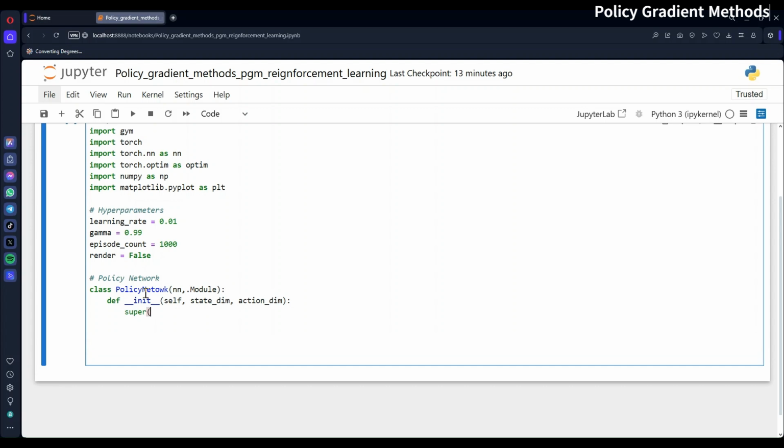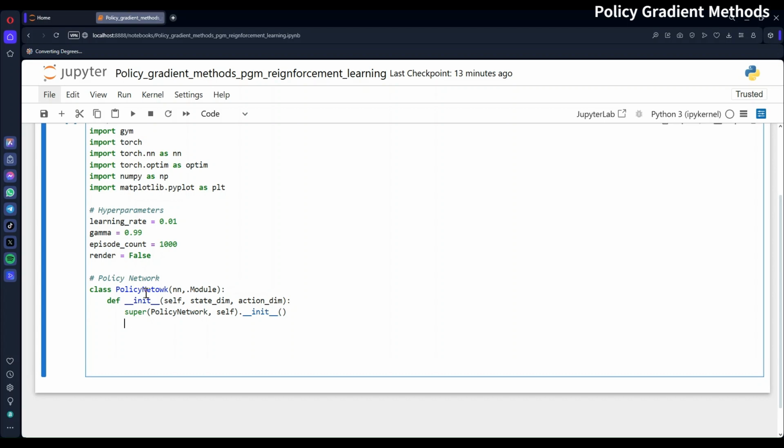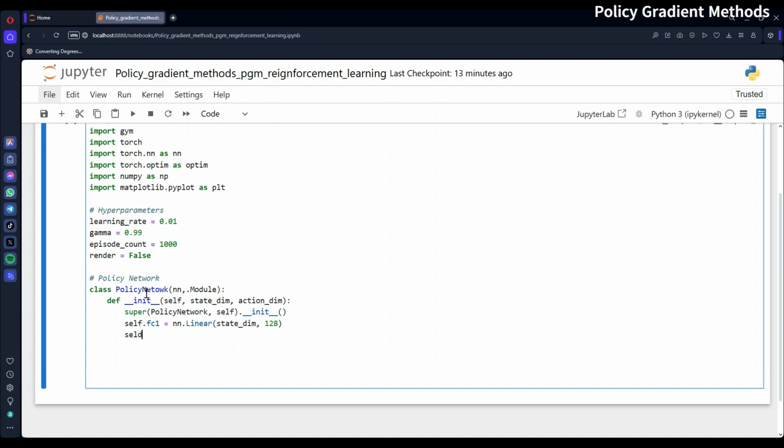All right, super. Our neural network, then softmax.